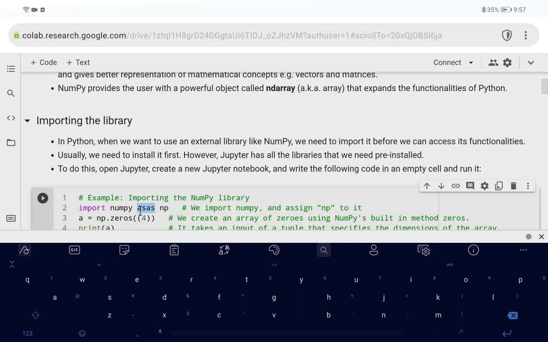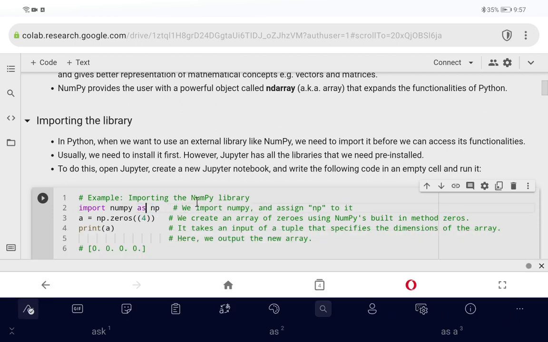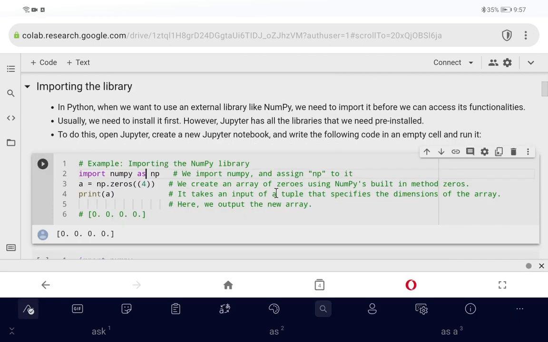the NumPy as usual. Okay, like I said in the previous video, with Google Colab, the text editing is a little bit tricky, so please bear with the typing mistakes that you might see in this video. Okay, please bear with it. I won't make a lot of these mistakes, I promise.